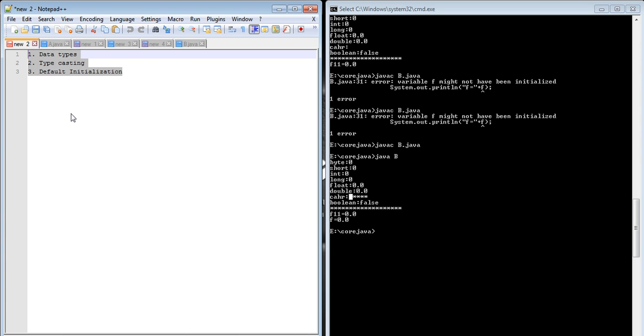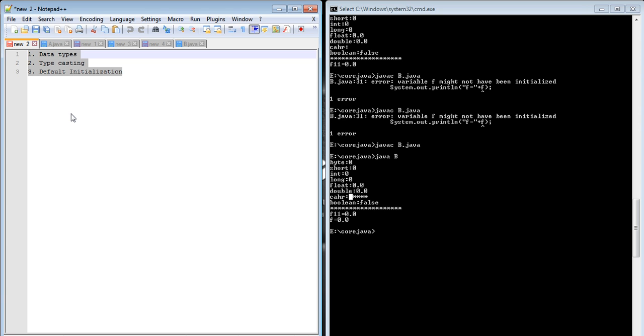Implicit typecasting is the process of converting the value of one data type into the equivalent value of another data type without our concern, automatically by the JVM.